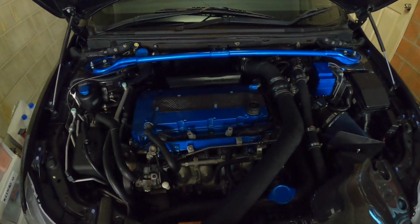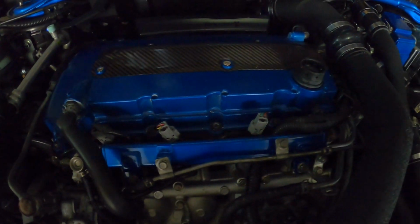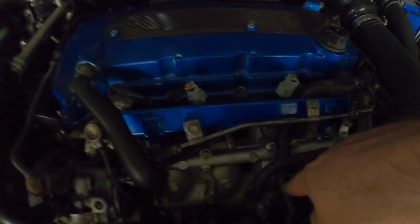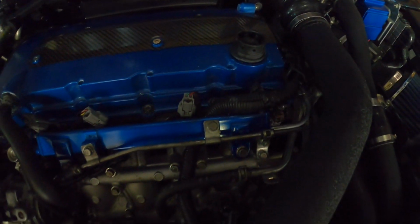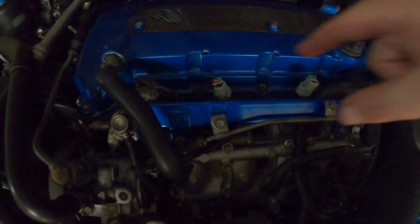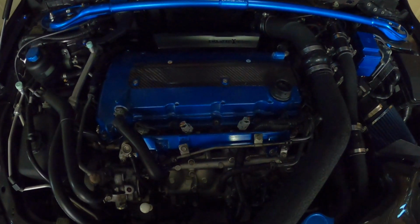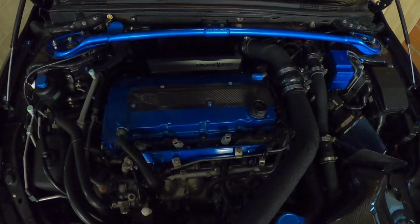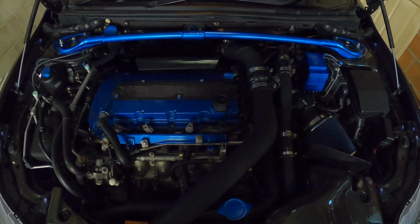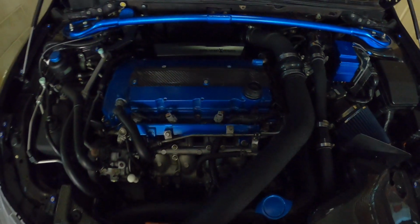I thought I'd show you my other latest mod that I did, which was yesterday. I picked up a spare fuel rail and painted it blue to suit the rest of my theme. So when I put that on, I actually tucked this wiring underneath, so it looks a lot neater now. Afterwards I found out I was also meant to flip these around so that the plugs were the other way, so you don't see them as much. It was one of my friends who suggested that. I forgot about that part, so I'll have to do that again. I didn't make a video on it, as I had no idea what I was doing. Didn't want to make a video and tell you guys something that is going to cause damage to your car, so I just sort of did it. I do have my old fuel rail that came off now that I'll probably paint and put on Letitia's car and do the same thing.